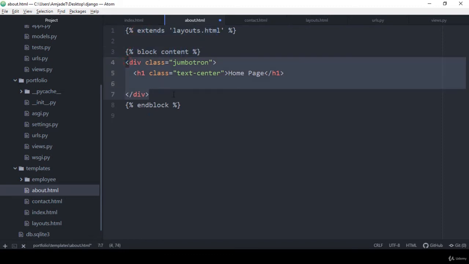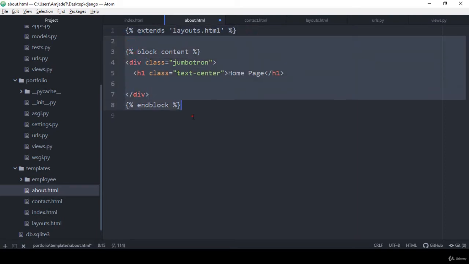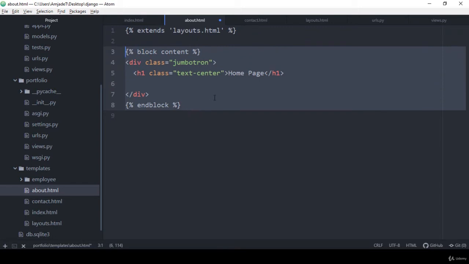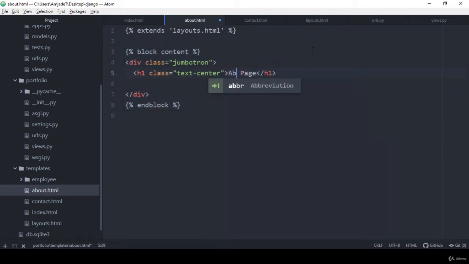I take one div. Whatever we put in that particular area should be updated. After the navbar, that means this portion is for our navbar, and after the navbar it should be this portion. Now this block will be updated. So that will be our about page.